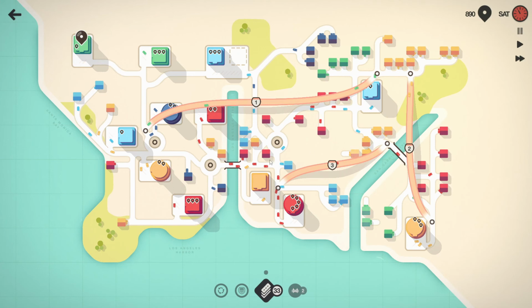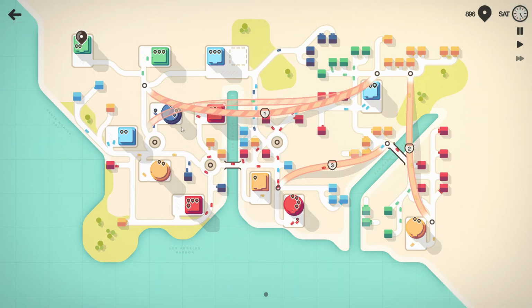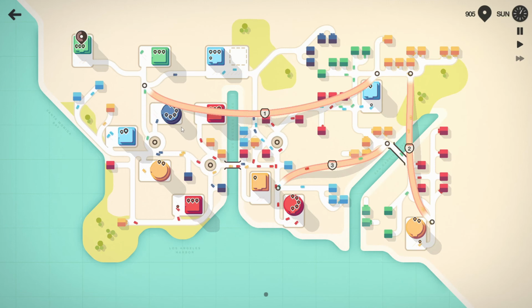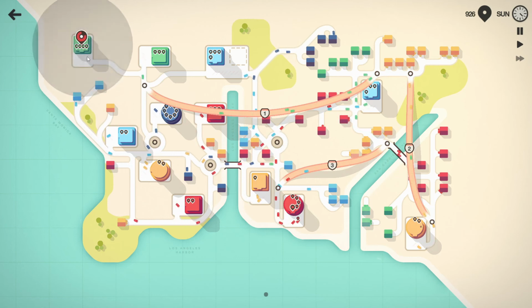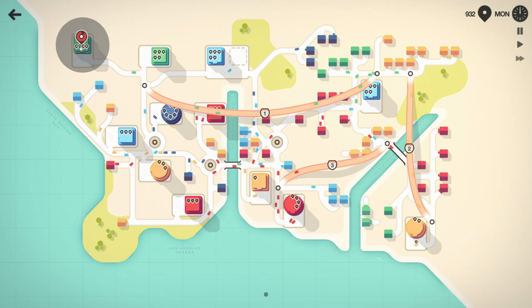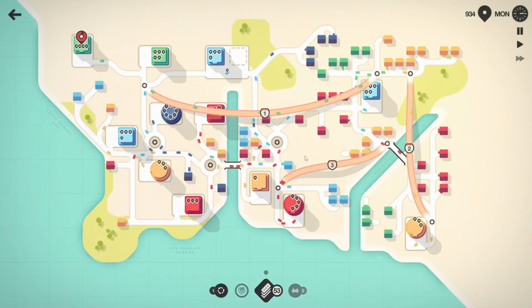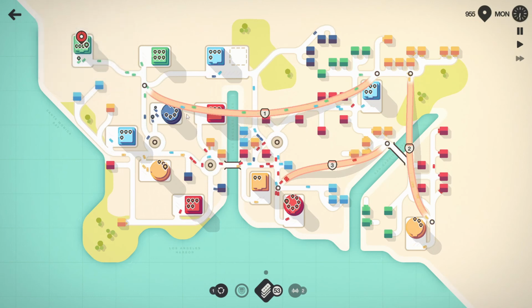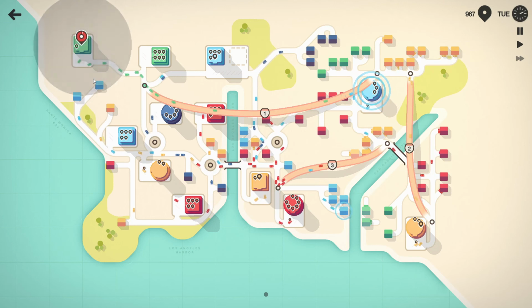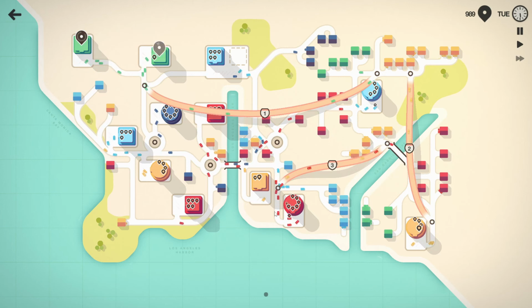I apparently missed that one because I did not see that one show up at all. Well, that's kind of an issue. Come on. Yeah, this is not good. We might actually lose this one just because I didn't see that. We have two bridges. Take the roundabout. Okay, the cars are coming. Yeah, this is becoming kind of an issue.